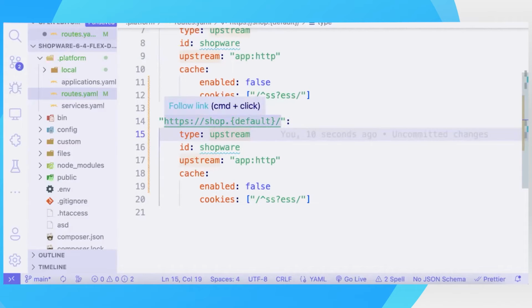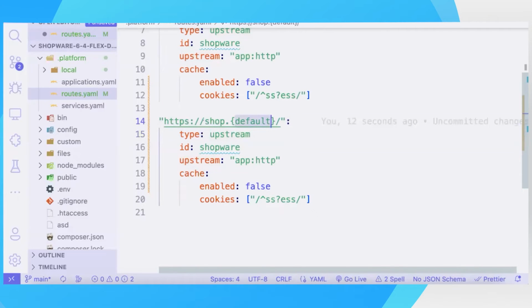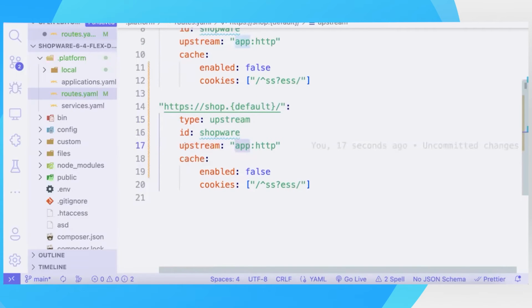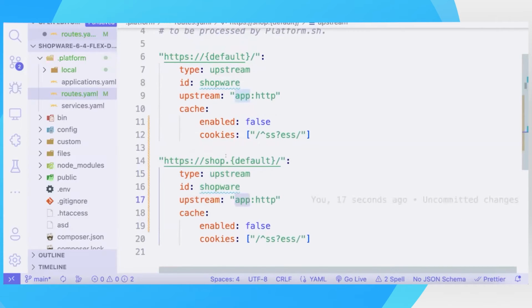So your URL will be example.com, and now the shop.example.com pattern will also be serving requests from upstream app HTTP. This kind of pattern is useful if you want to create a headless project using Shopware, where you have a separate front end and you have Shopware running as a headless backend. Then definitely this kind of URL patterns you can achieve from inside over here. But yeah, that's kind of the utility of it.